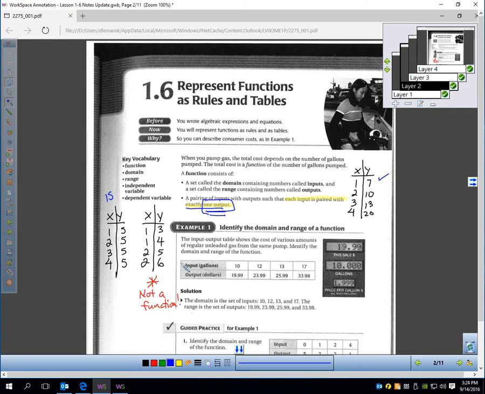Here would be an example of something that's not a function, because right here and right here, do you notice? This is saying if I input 1, I could get 3, but I could get 4. I didn't get one output, I got 2 different outputs. Or if I input 2, my output could be 5 and it could be 6. That's not exactly one output. The input 2 is giving me 2 outputs. So this would not be a function. The prior 2 would be.